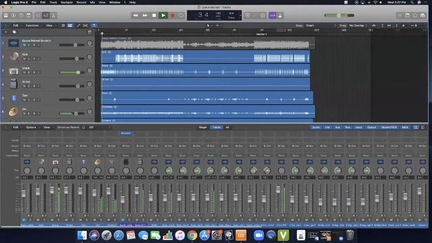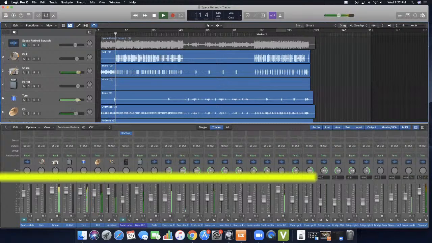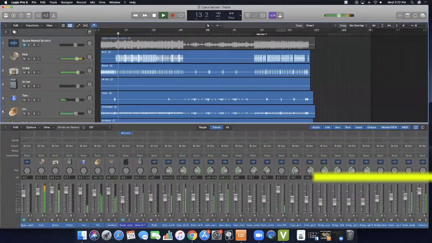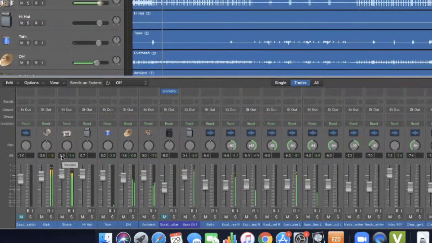Notice how the volume sliders or the volume indicators start moving around as the track is playing back. This is something you're pretty used to seeing by now. But I want to draw your attention to these two numbers, if you see where my mouse is, on top of each track. The number on the right here is your volume. This is how far up or down you've adjusted your volume slider. This number, in this case the negative 3.5, is the peak level. It represents the loudest instance of sound on that track.